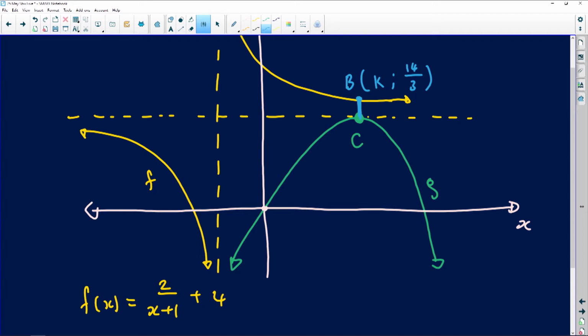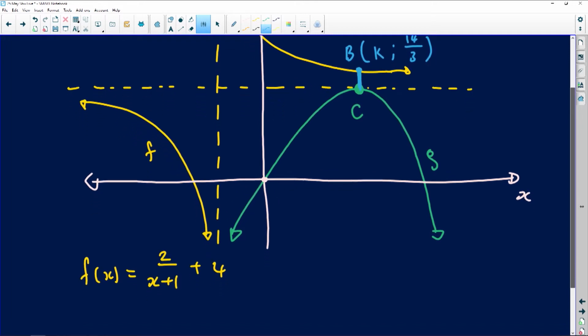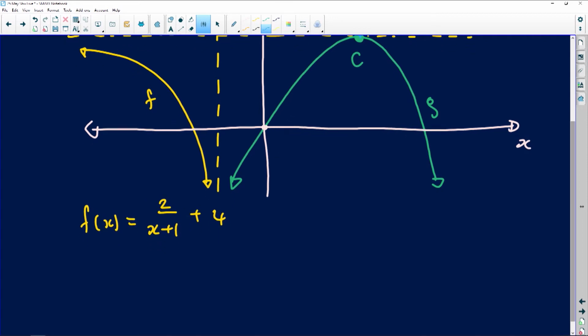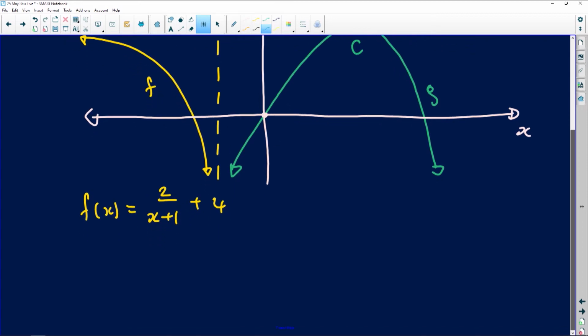Oh, beautiful stuff. Okay, the first part of this question says we need to write down the domain of f. Okay, the domain. What is the domain? Okay, cool. The domain of f speaks to us about the x values that are covered by the graph of f. They didn't ask for the range, but for bonus, I'm also going to put the range just to assist you to understand what is going on, right?